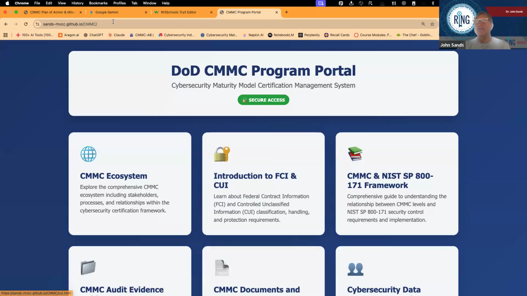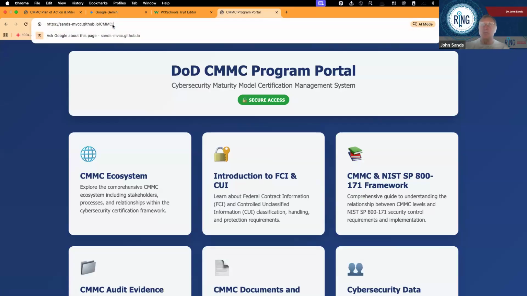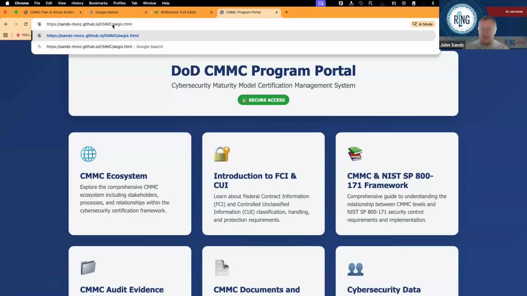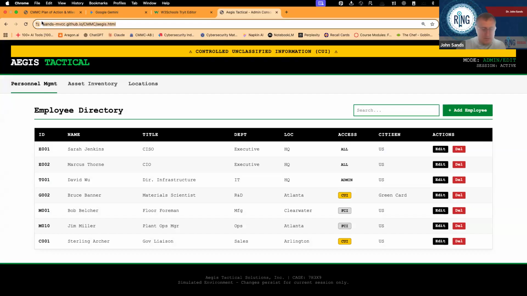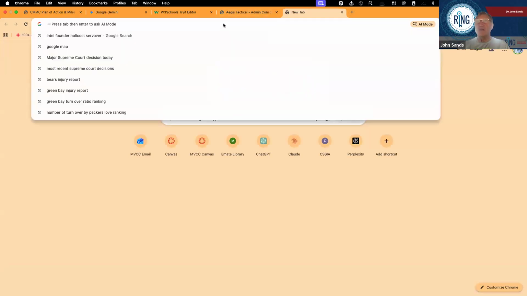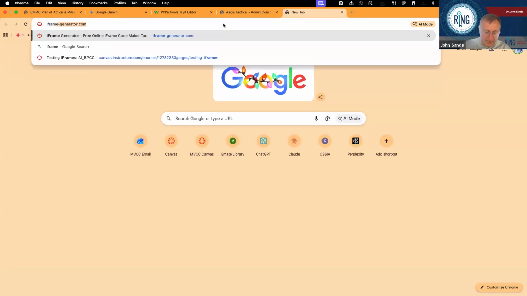So here it is. And now I'll see what the page looks like. So I'll put it up here, type in the actual file, and there it is. There's my page. So this is a fully published website now, right? From GitHub. So I can copy this URL. All right. And I could, let's say, make it an iframe. So it looks really nice when I publish it in my class. So I'm going to go to, if anyone's familiar with iframe generator.